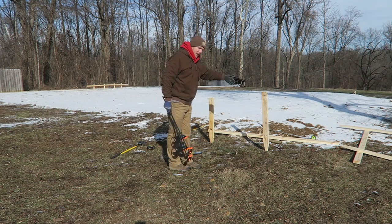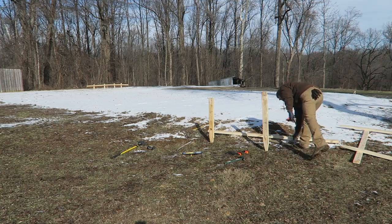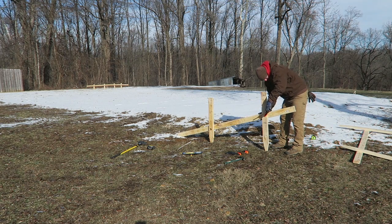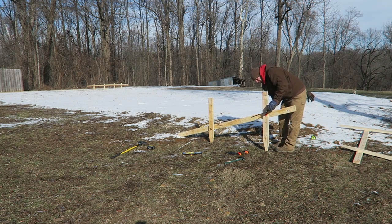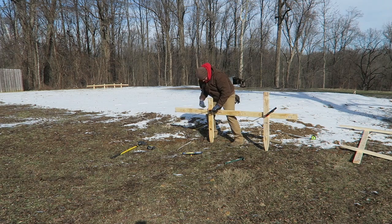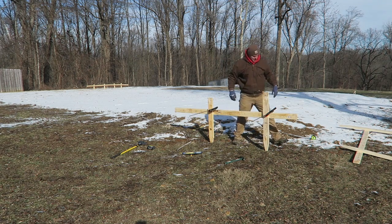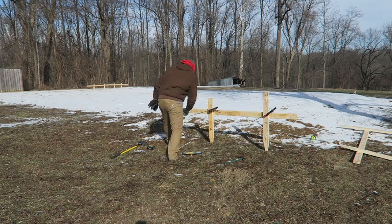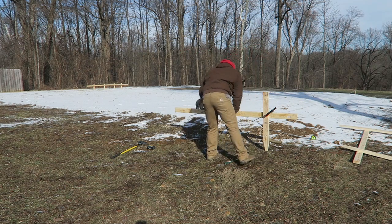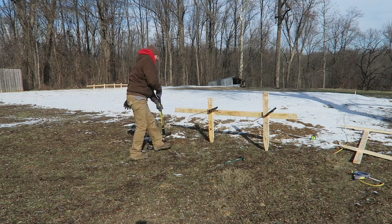So just to make sure I'm driving these things down parallel to each other, I'm just going to tie this board on here temporarily. So now I know these are parallel to each other. So I'm going to double check my measurement here. I'm about 40 feet still there, and 40 feet. So this one should be pretty perpendicular to the far corner there.